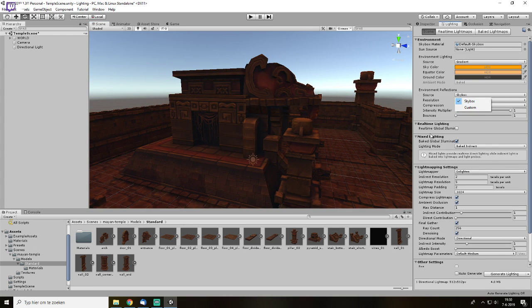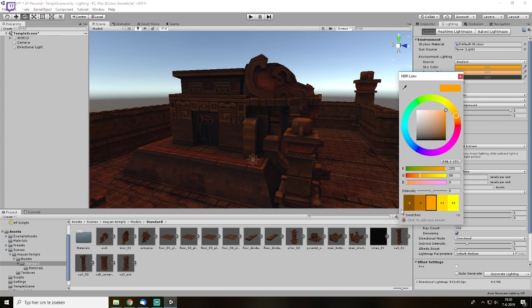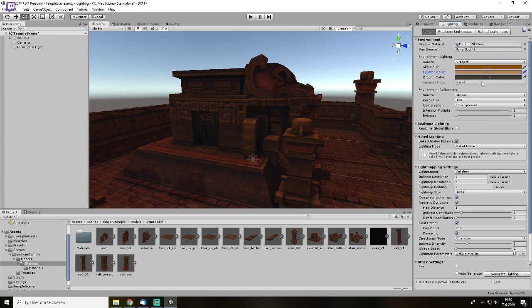You can also use the custom reflections here as well. Let's see if you can change something else here. Not really. So we can also change the colors here. I'm gonna tone down my HDR values over here a little bit. Something like this. This one even less. This one is not that important, so I'm gonna hit generate again. It should be a little bit darker now, in theory.